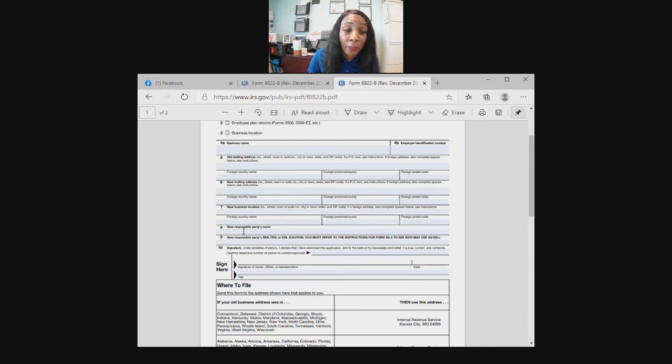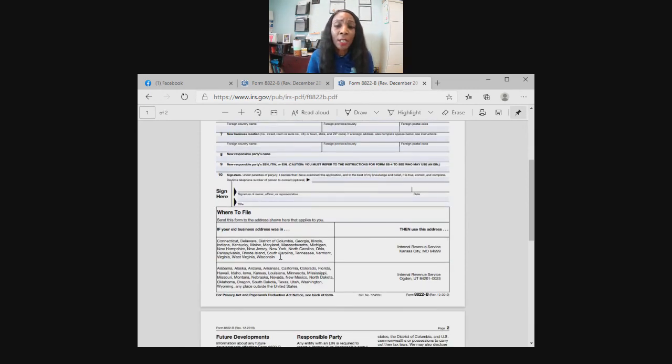And then, of course, you want to put on line 8 the responsible party, who the IRS can contact for additional information if you're missing anything, or who they need to mail the correspondence addressed to. And then on number 9, you need to put your social security number or, again, your tax ID. Number 10, make sure you send a signature with that, and of course your name and phone number. You want to make sure you put a date on there and the title of the person who is filling this form out.